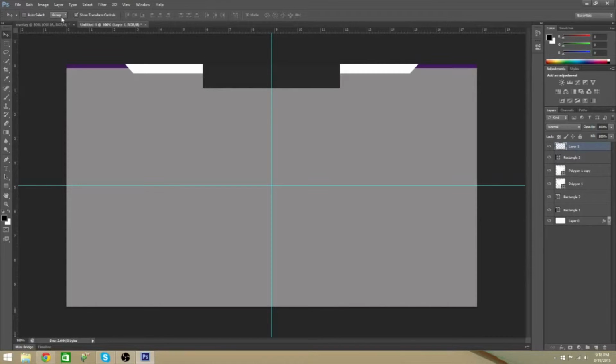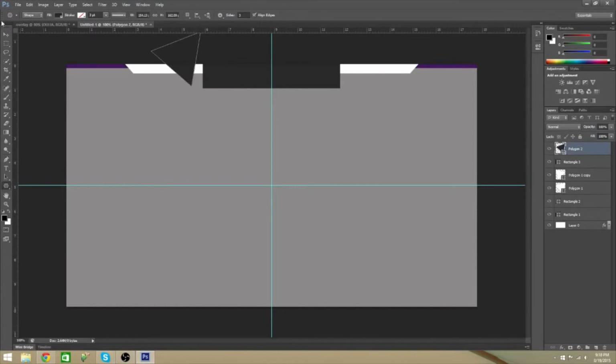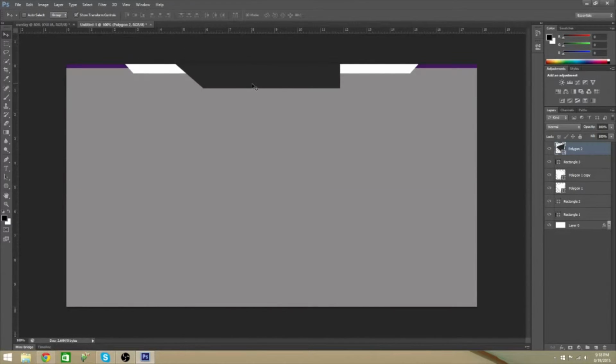We're going to go new layer, and the same exact thing, right click, polygon tool, make sure it's 3 sides. It's not going to change, but just keep in mind that it needs to be 3 sides. Make a triangle. It can be bigger. If you're going to make it not the perfect size, make it bigger, because it can extend off the page. And make sure you line it up. That's alright. That looks good to me.